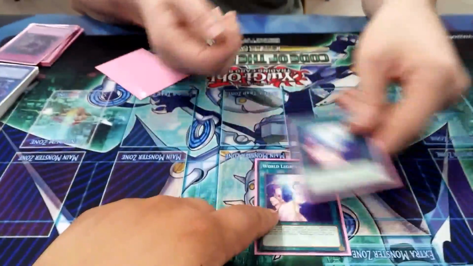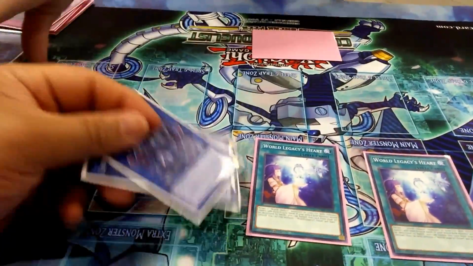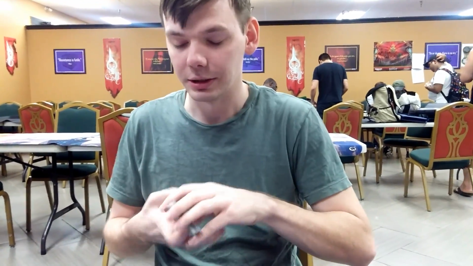Now I have a question with this. Yes. You can activate this to target, let's say, your link monsters in the graveyard and put them back in the extra deck. Yes, this card? Absolutely. Okay. It's really good, because this deck kind of goes through their link monsters really quick. It's like a hyper link deck. But it's really good.